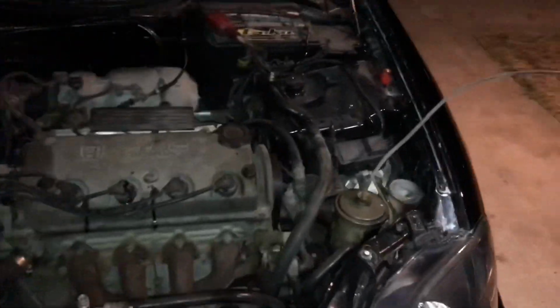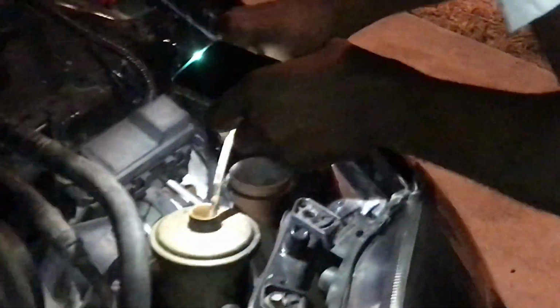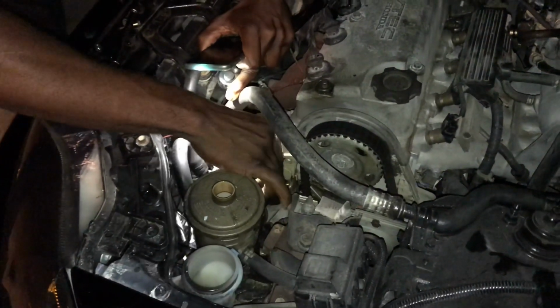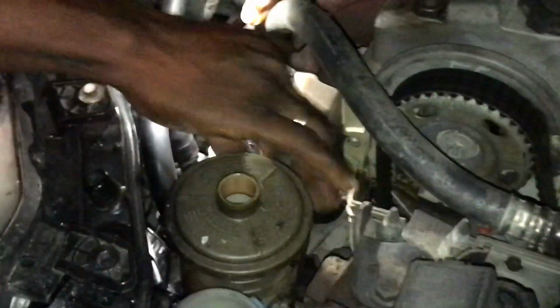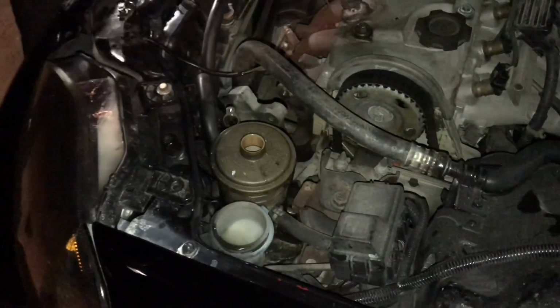Gonna change out the power steering pump. Quickest power steering change in its life. All I need now is to pull off the reservoir hose. Don't scratch the paint.